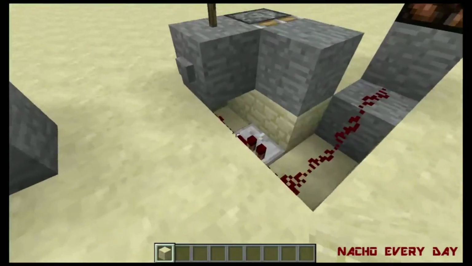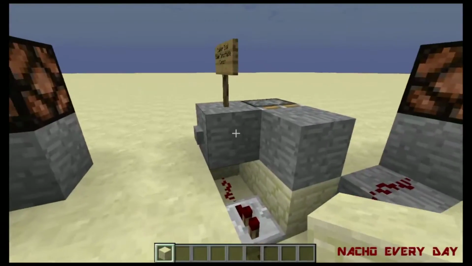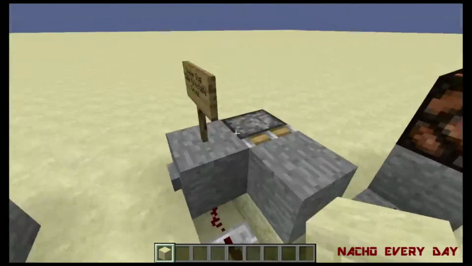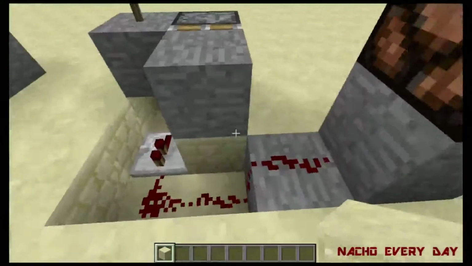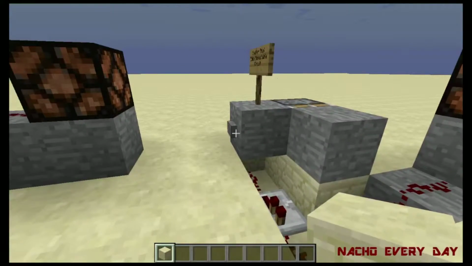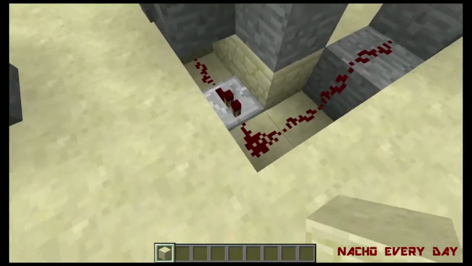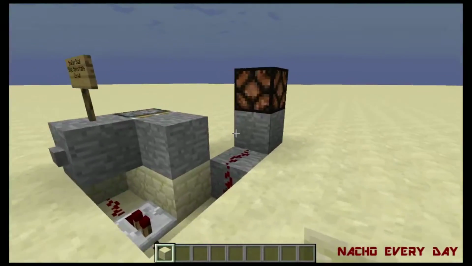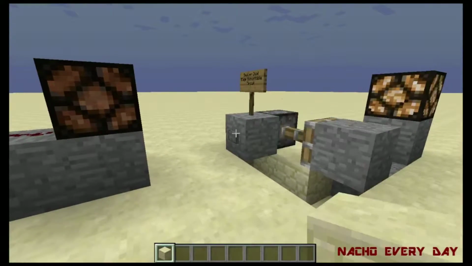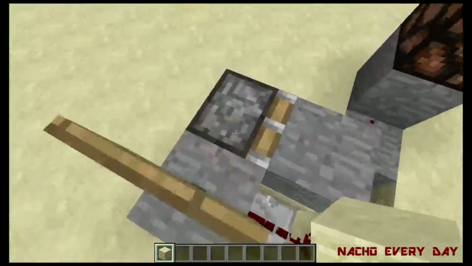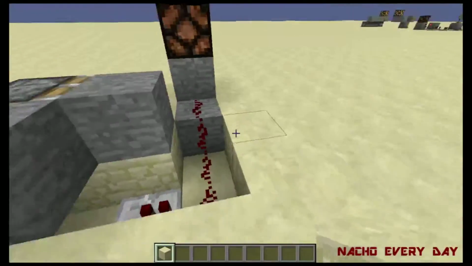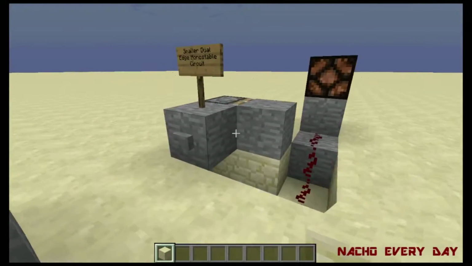But this is another version of the monostable circuit. It is a smaller version, and as you can see, it works on the same principle. It's just horizontal more than it is vertical. So it happens here. Press this, and then there you go. You get the exact same result. Because of that repeater delay, of course, you still get that second one at the end, and that is what makes a dual edge monostable circuit a dual edge monostable circuit.